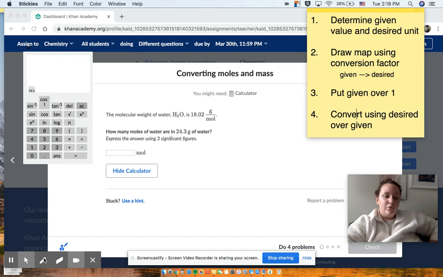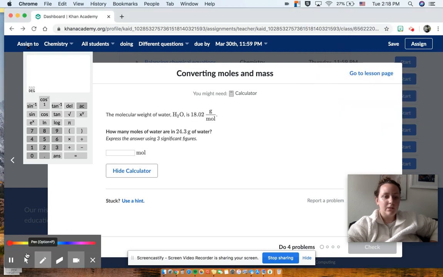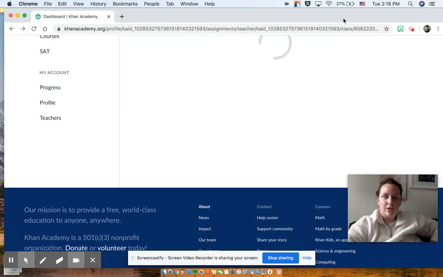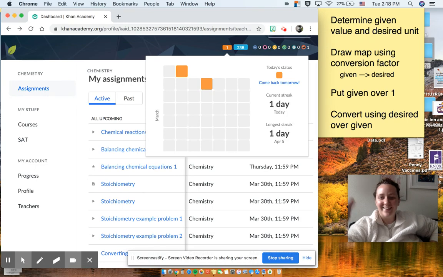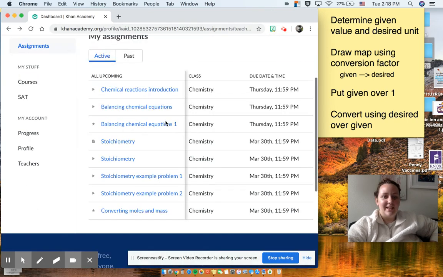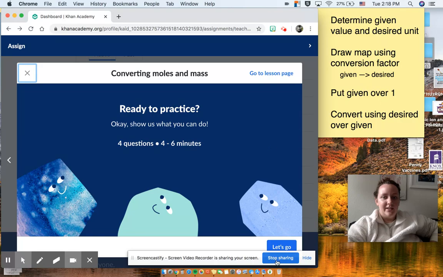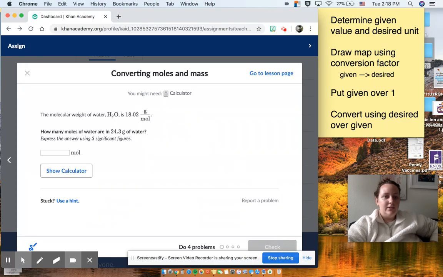So I'm going to start working through this. We're going to start with our first step and we will solve this first problem together. And it looks like there's 4 questions in here that you should be able to work through after I go through this one. So I'm going to grab my pen. I'm going to scoot this over just so that I can have my instructions up on the screen at the same time that I'm working on this. Okay, so same problem. Let me get the calculator back out.